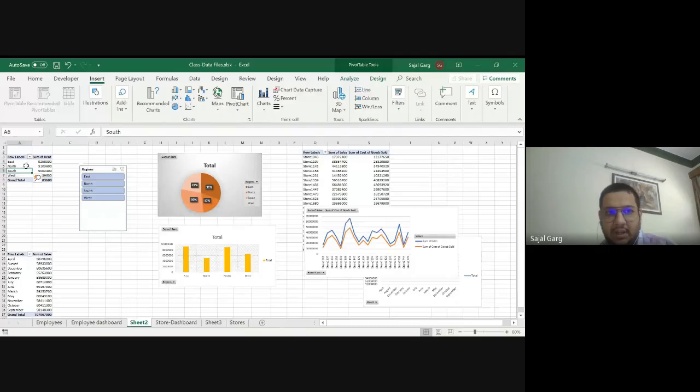If you're not able to get it, click on insert and here filter and then the slicers.